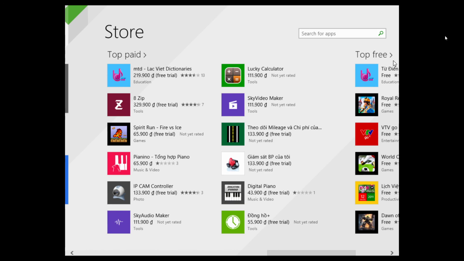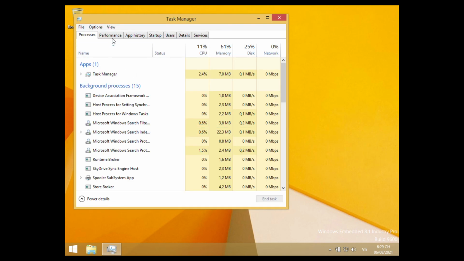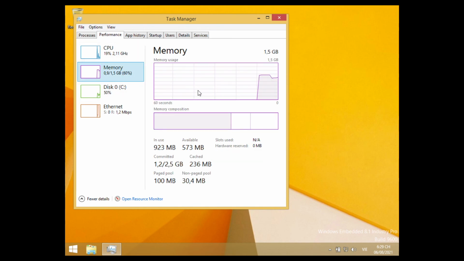Wait, now setup. I don't know how to use it. As you guys can see, it's so fast.